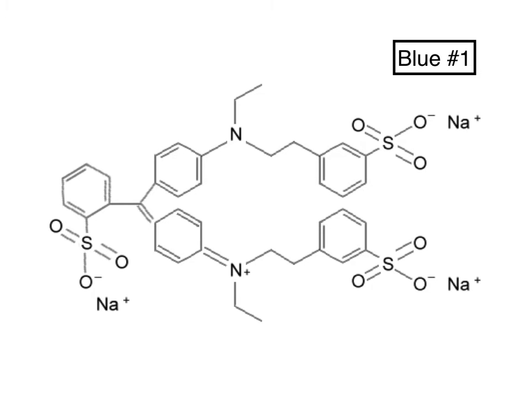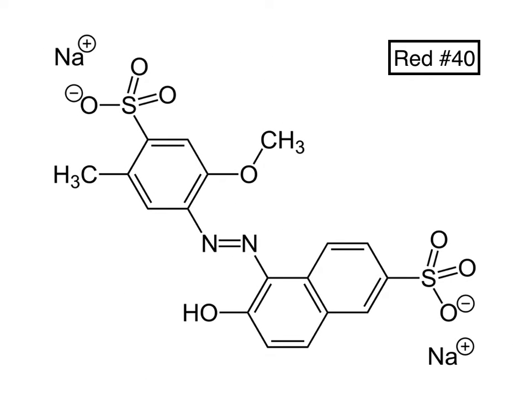Here's blue number one, and you can see that it's a fairly large molecule, that large portions of it are nonpolar. But you see those sulfate groups. There's very clearly three sulfate groups. You've got a couple of amino groups towards the center, and that lends a larger degree of polarity to this molecule.